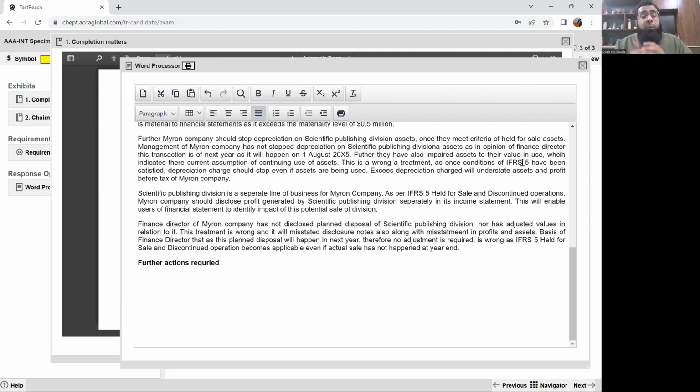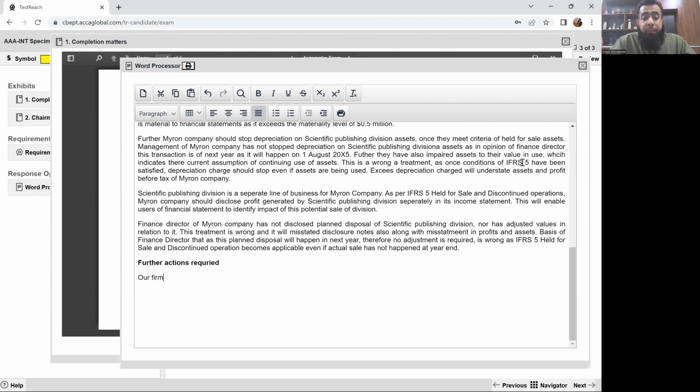We will ask the management to do the required adjustments. And if they will not do the required adjustment, we will communicate with those charged with governance. And we will tell them about the impact on the auditor's opinion. And still, if they will not agree, then we will take a written representation from them that, okay, we told them, but they didn't agree to it. So later on, when a modified opinion is expressed, they don't argue or confront with us. Okay?